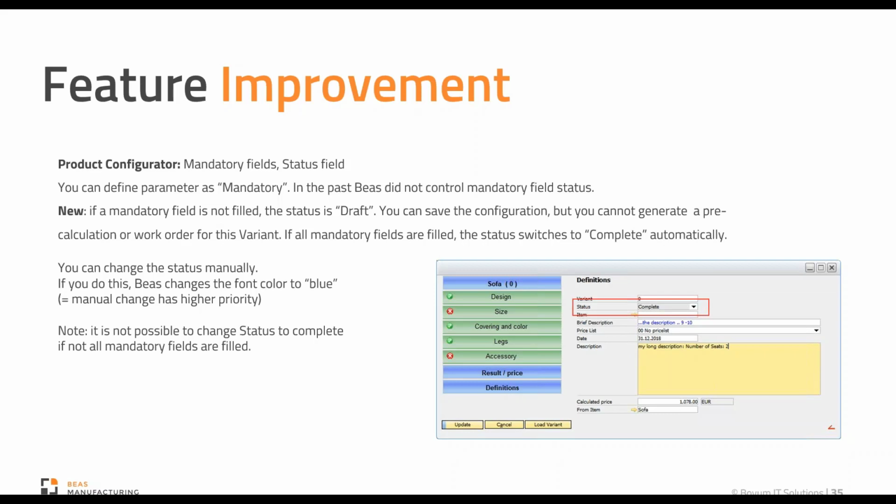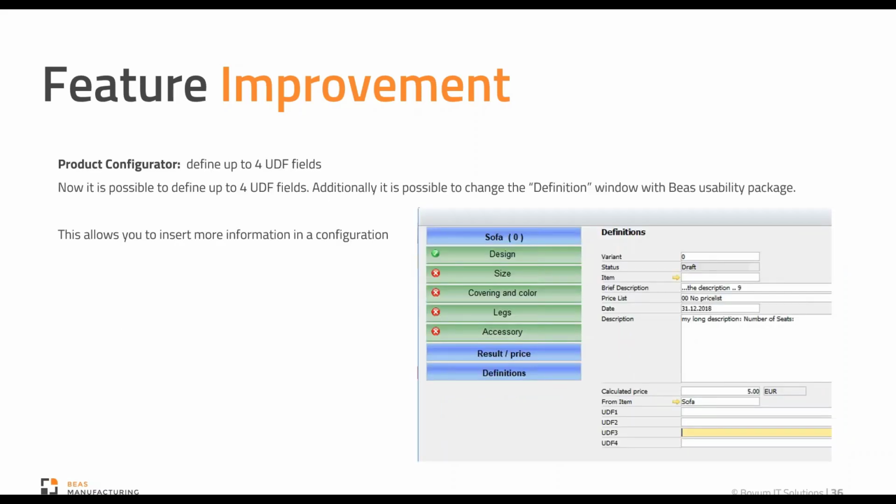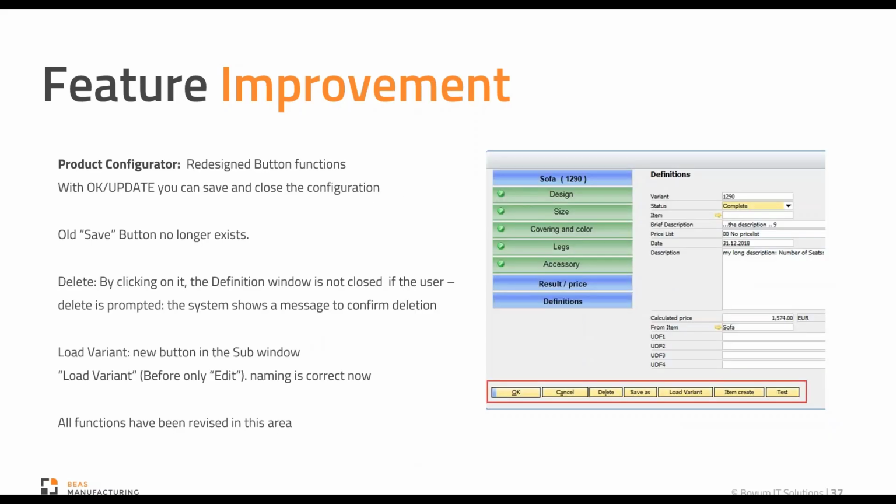But this way, we can actually indicate if we've finished, if we're done doing it, or if it was just partial, and avoid creating work orders where it's not necessary. We can add some UDF fields here that were not available before, and those UDF fields can also be transferred to the sales order and from there to the work order that's created.